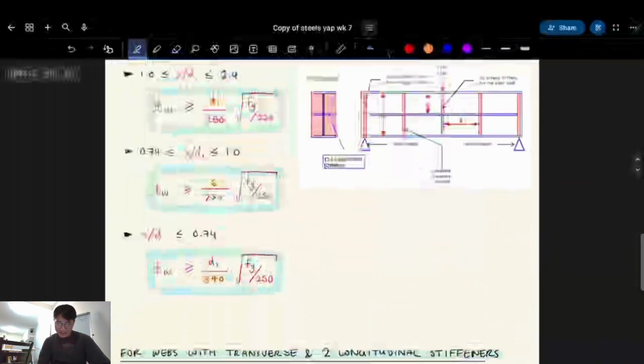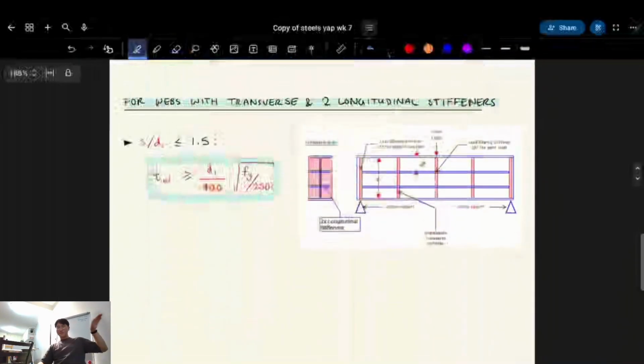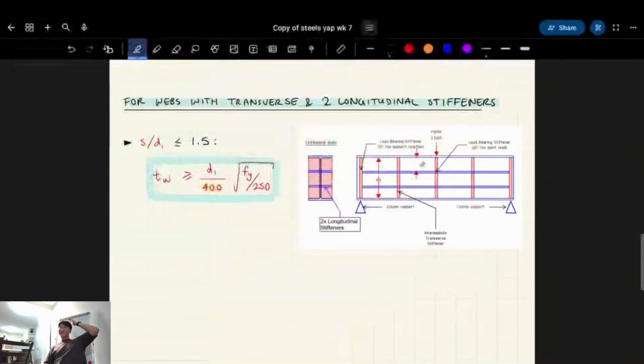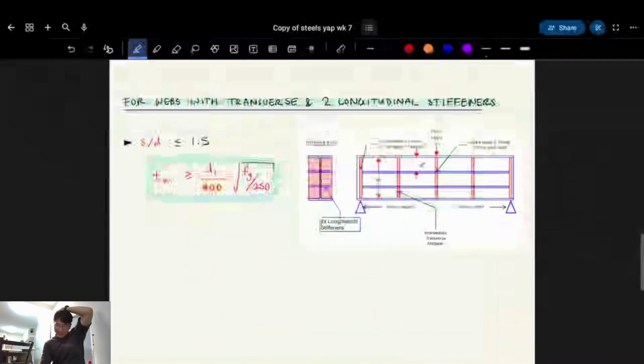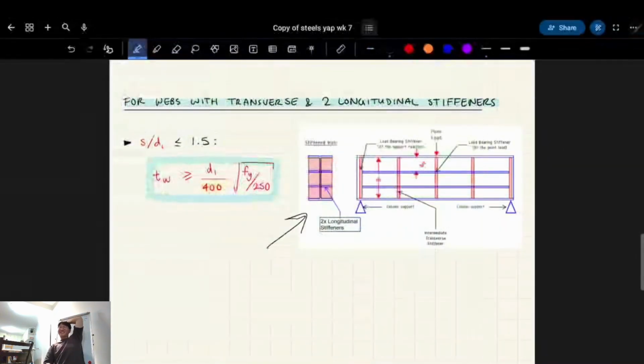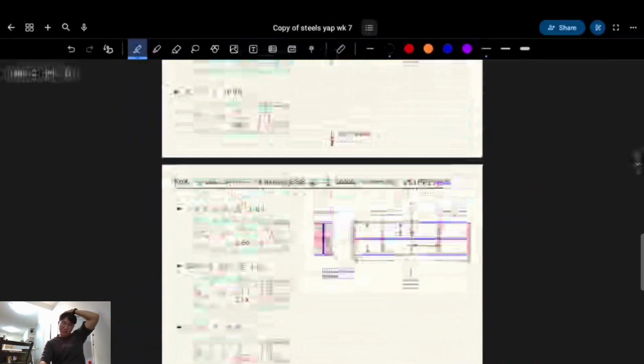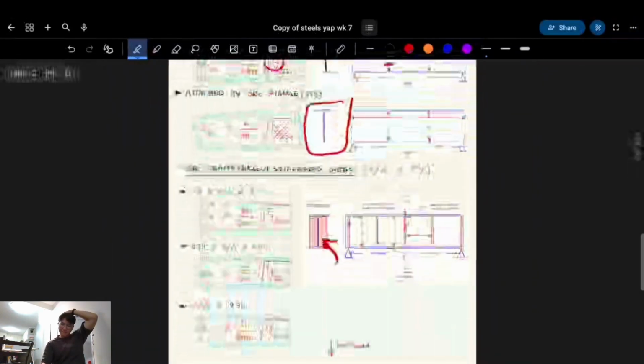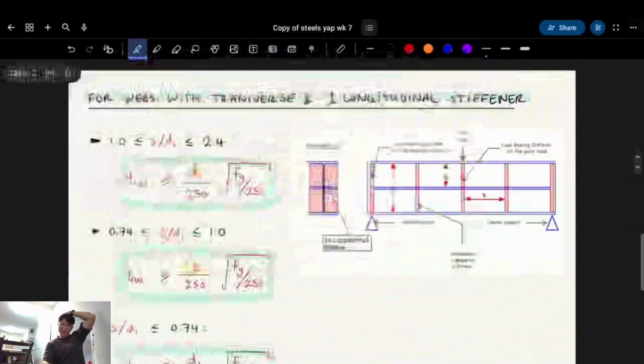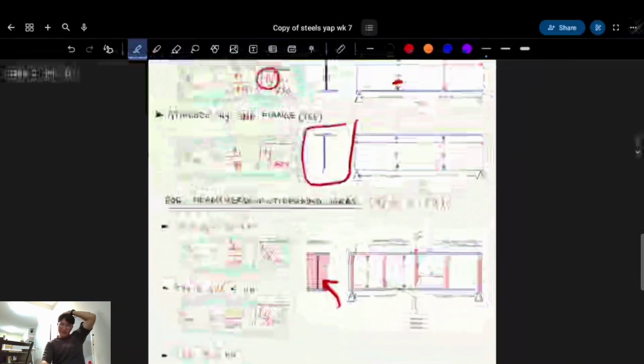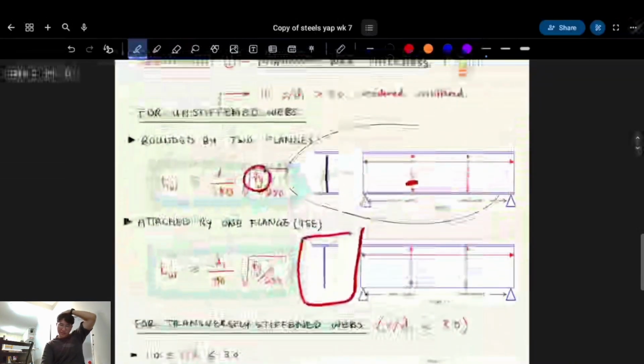Anyway, my point is, more formulas. And there's even a part of the code for two longitudinal stiffeners, in AS4100. I made this in Bluebeam at work because I had spare time. These are from all the steel slides. I think he just has the stiffened web version and the unstiffened web version.